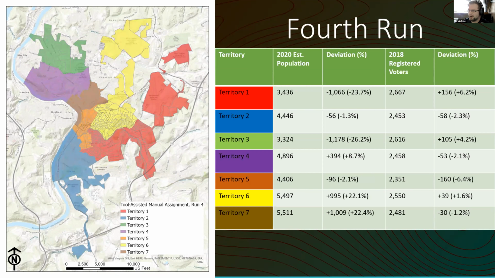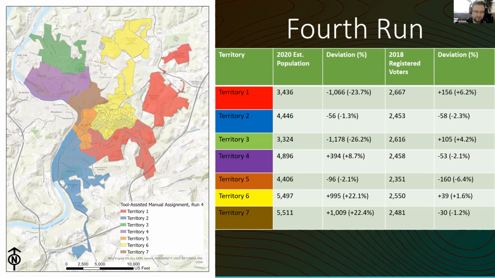After the third run, this was all presented to the Ward and Boundary Commission, and they asked to have another run performed, which is what you see in front of you, with the fourth and final run, which was chosen by the Ward and Boundary Commission as the starting point for the next step, which was to refine the boundaries based on whether or not it followed a neighborhood boundary or it was not contiguous based on their goals.